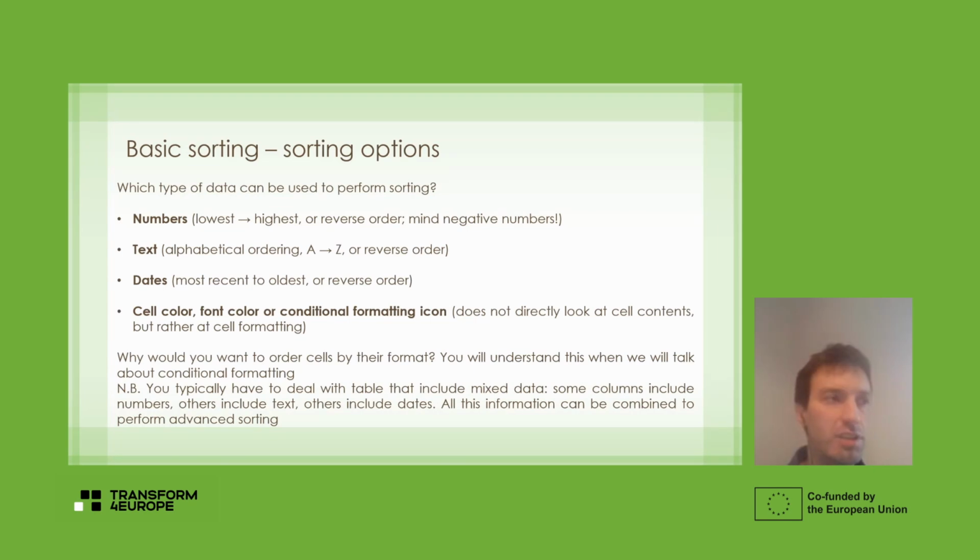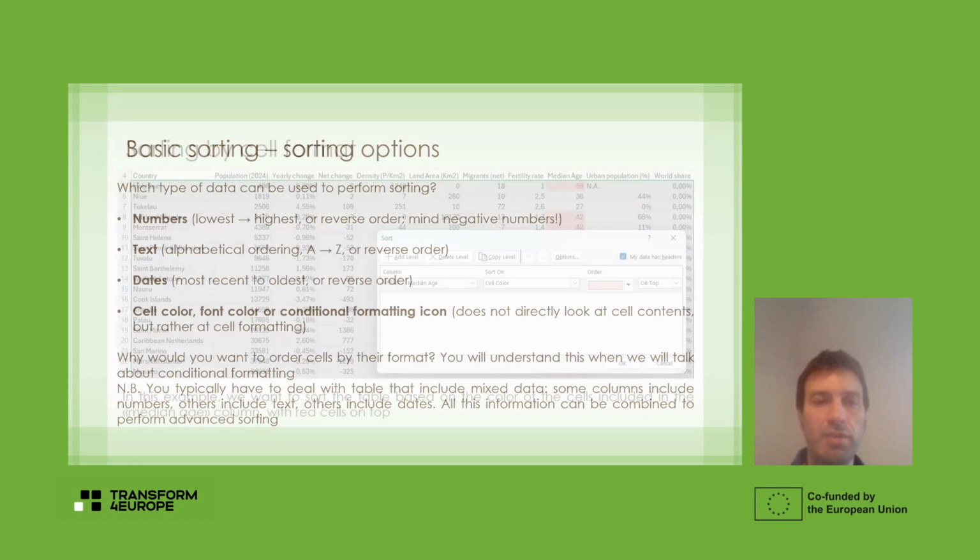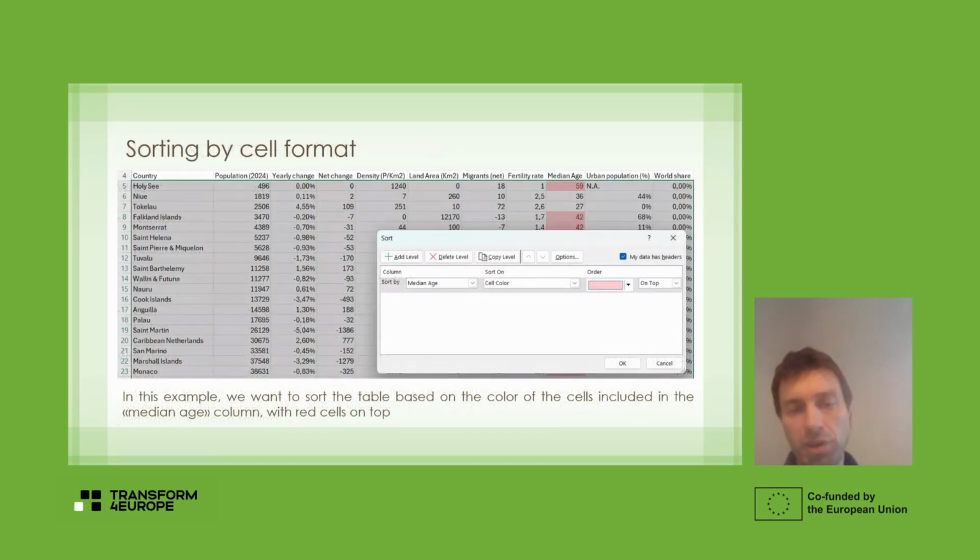But you can imagine having a list of employees of your organization, and the values included in a given column might indicate their current position. So whether they're technicians, professors, administrative staff. Of course, this could be a redundant value, because you will have many researchers, many professors, and so on. So you might first want to sort the table based on this kind of cell, and then perform a secondary ordering on maybe their surname. Okay, so we'll have first sorting by position and then alphabetically. So we're going to see how we can do that.